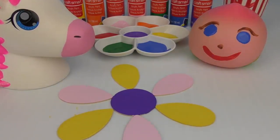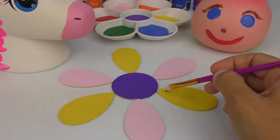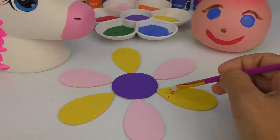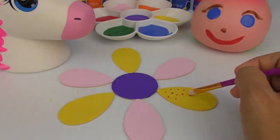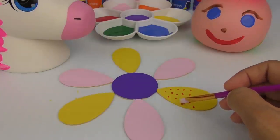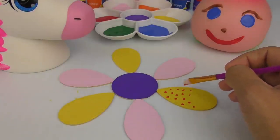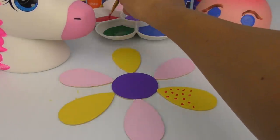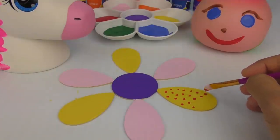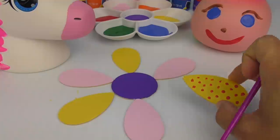Oh, it's beautiful. I want to add some dots on the pink. Okay, let's add some red dots on the pinky pink. Let's see. 1 little dot. Little dots, pretty, pretty dots. Make them bigger, little dots. More, please. 1, 2, 3, 4, 5, 6, 7, 8. There. One is done with little dots.